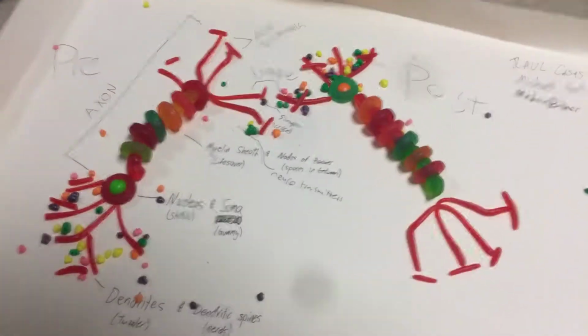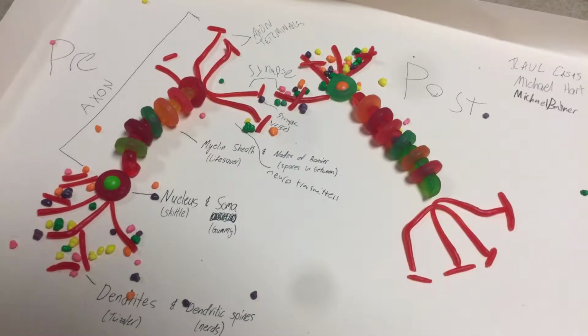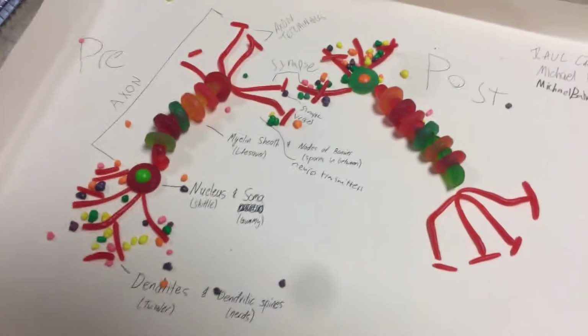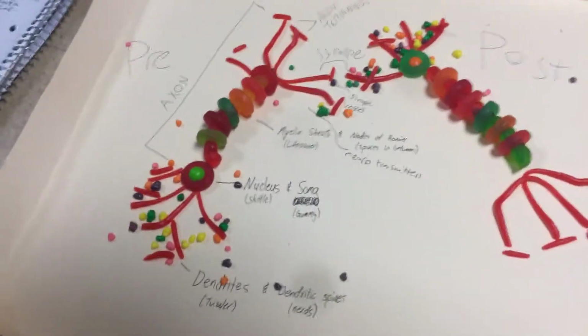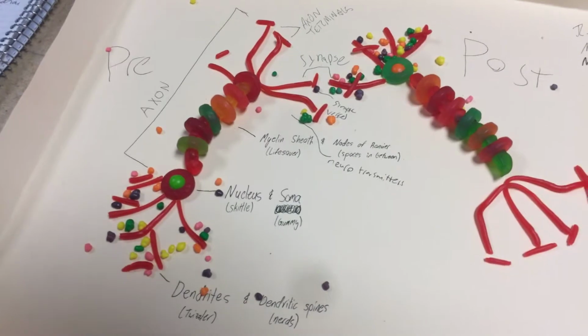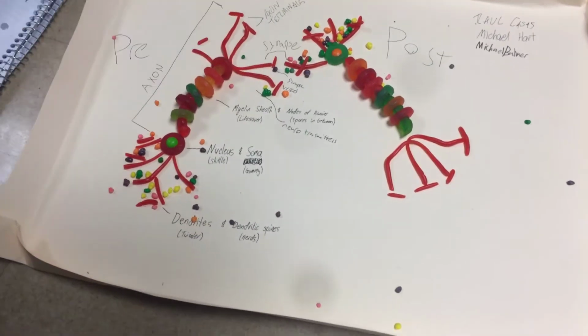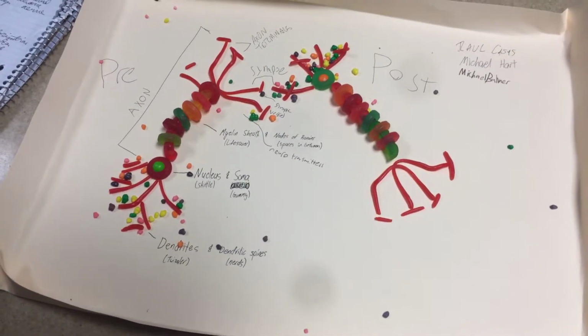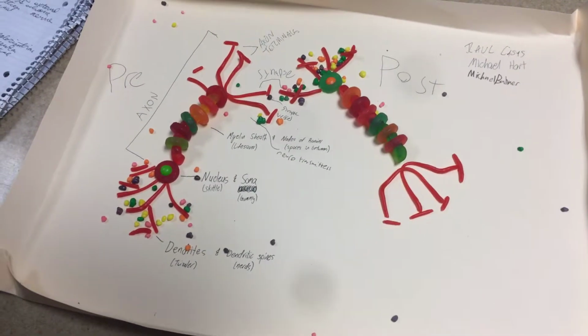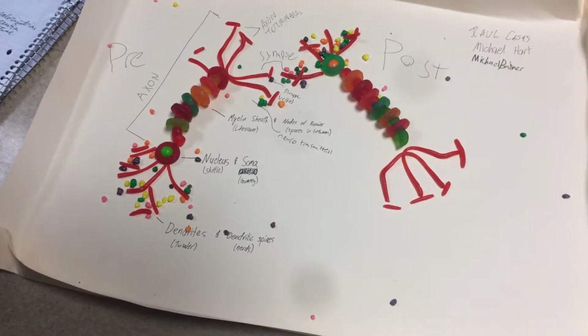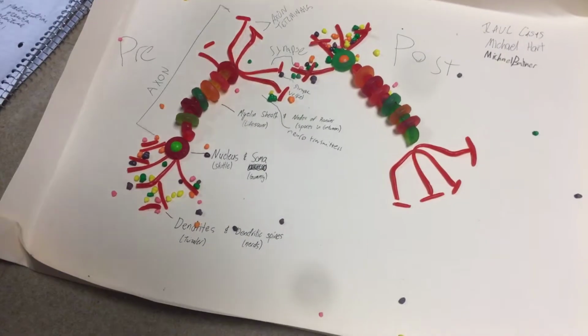Let's go on to the all or nothing principle. The all or nothing principle states that if an external stimulus is above the threshold, and we just explained the threshold, which is the action potential, then a signal will fire. And if it's below the threshold, then it won't fire. So it's all or nothing.